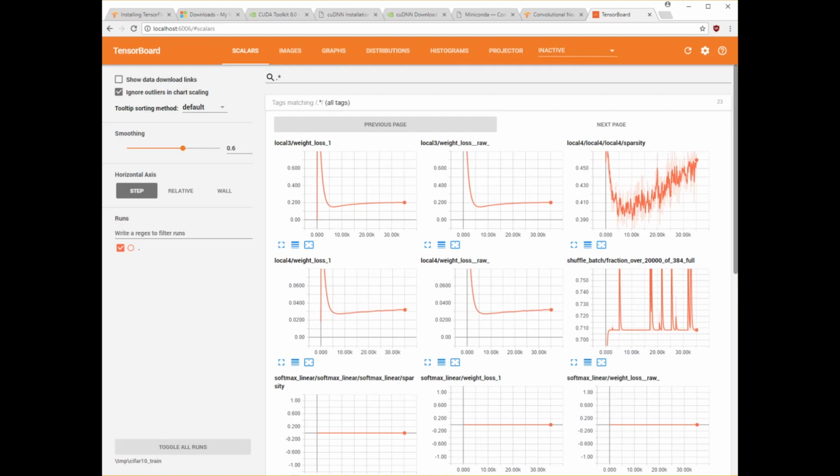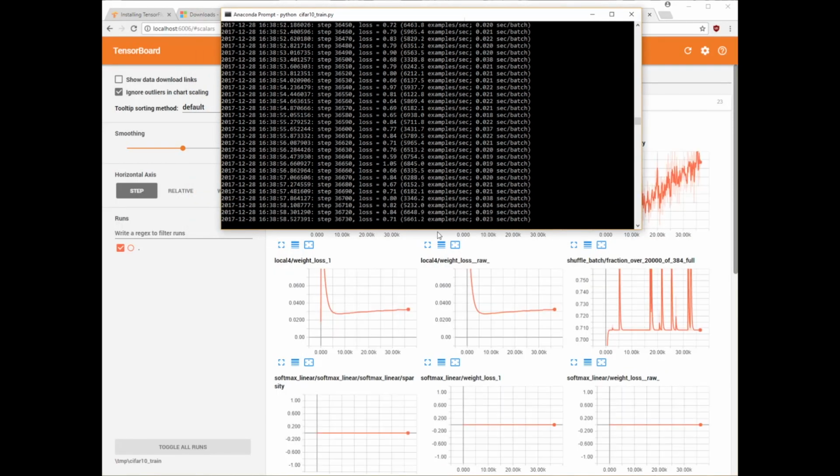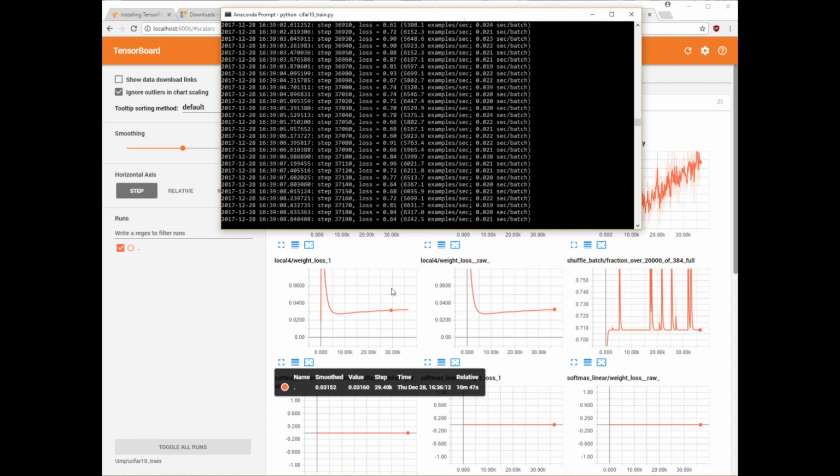So you can bring up your Anaconda prompt here, and you can see that the neural network is training live, and you can see in the background the Tensorboard is updating live, and so you can track the convergence of your neural network training, and you can terminate the training when you think it's done.